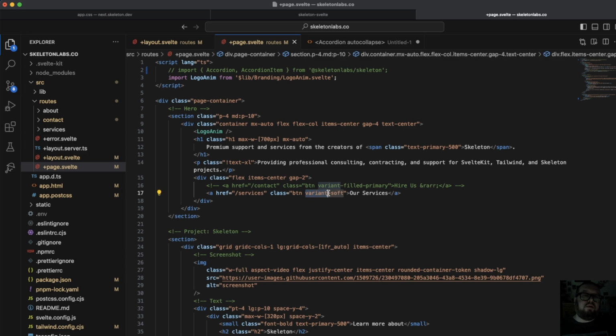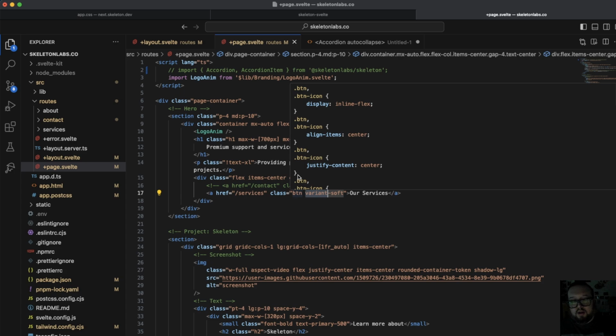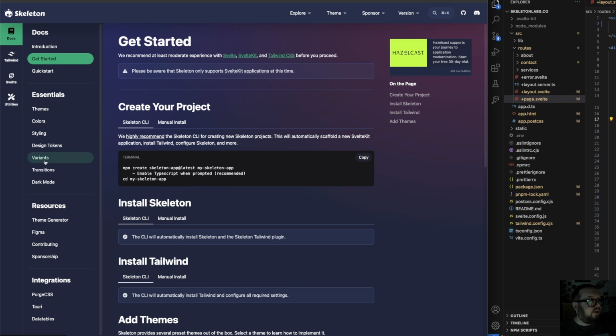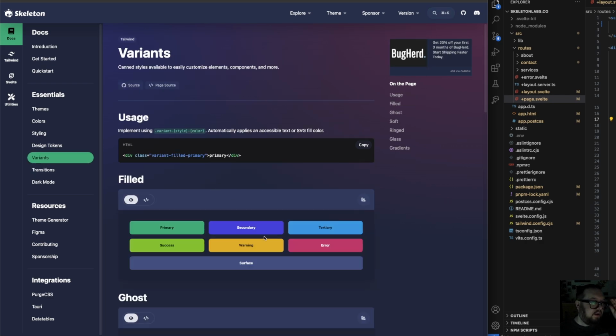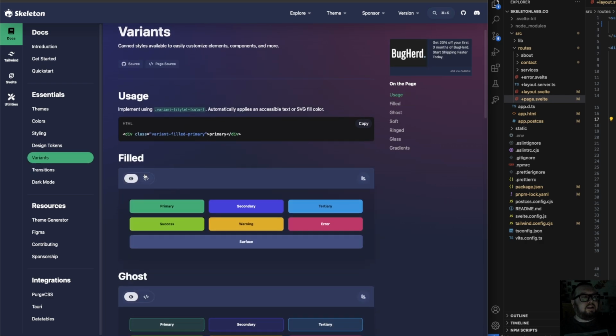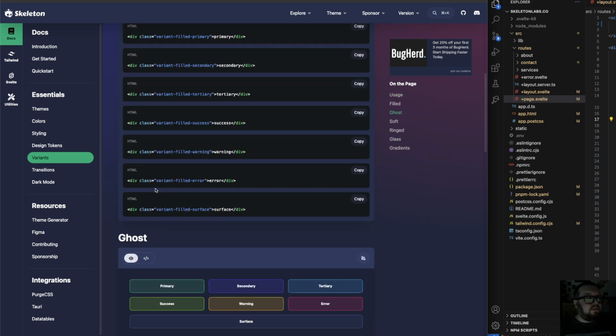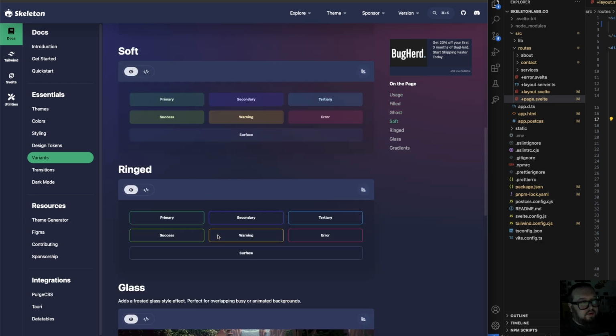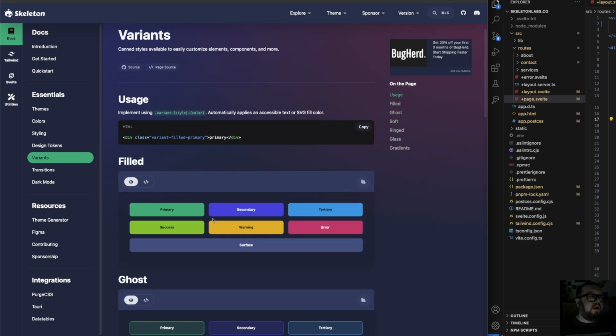that these are using variant classes to define the style. So what are variant classes? If you come back and look at the Skeleton V2 docs, we can come in here and look at variants. You could search for that if you weren't sure where that was located. But these are just canned styles that we're providing that do a few things. In the case of V2, it takes the base color, so like primary color 500, and then it makes sure it has the contrasting tone for the text, so that there's always that contrast ratio that you want, right? And that works pretty well. There's a handful of options for filled. There's kind of a ghost variant, soft variant, on and on and on. Quite a few options in that.